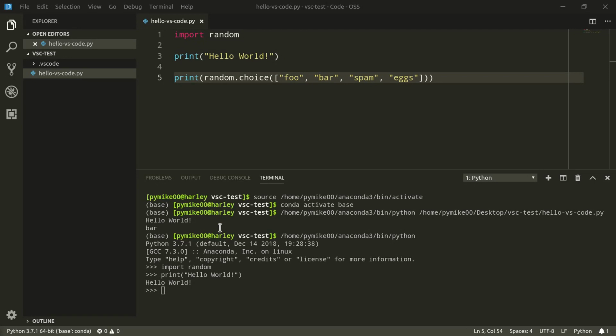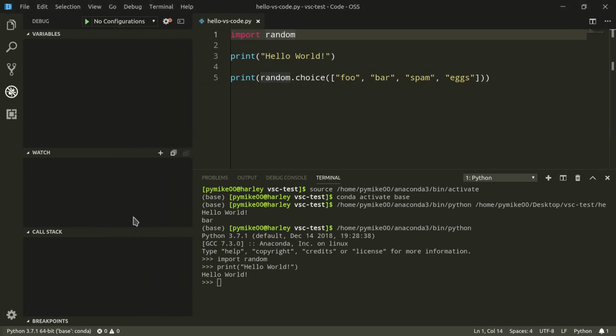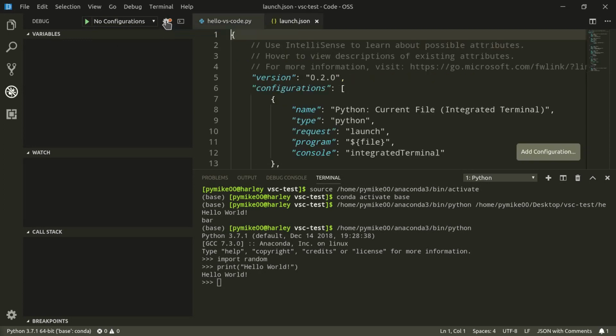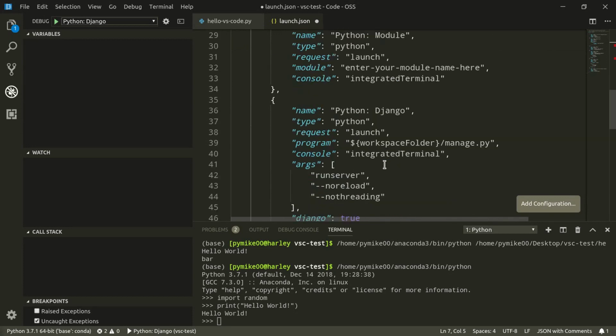Another useful way to execute your code with Visual Studio Code is to use the debug window. I can expand it for now. And as you can see at the moment, the drop-down menu says No Configuration. I can click on Add Configuration or the gear icon right here to select a specific configuration to execute our code. From the drop-down menu, we can now see that a couple of them have already been pre-configured, like the one that allows us to fire Django's development server automatically without having to write python manage.py runserver all the time. And we can actually find the settings right here in the JSON file.